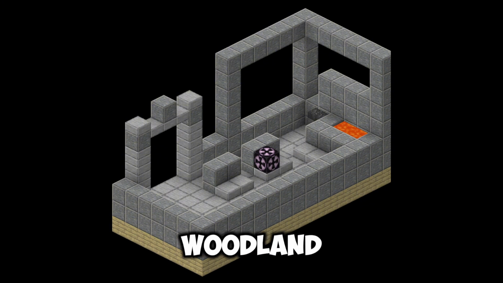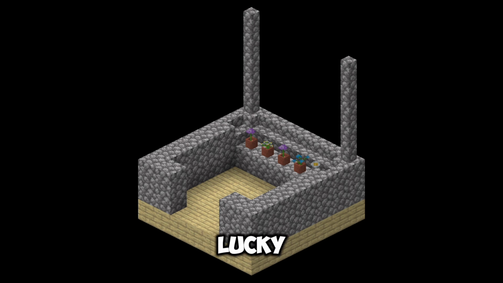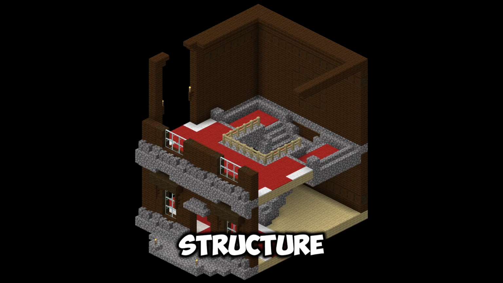So, the Woodland Mansion in Minecraft is a massive structure. It has several rooms, and when you find one, you're a pretty lucky person. Also, it has lots of different mobs and a lot of loot and things like that. So it's a pretty prominent structure in the Minecraft game.